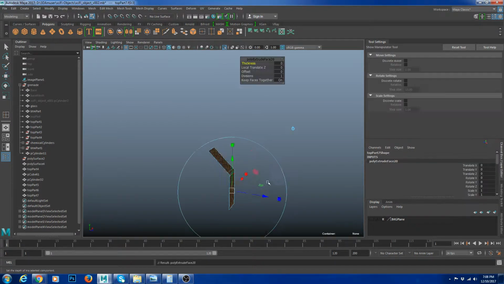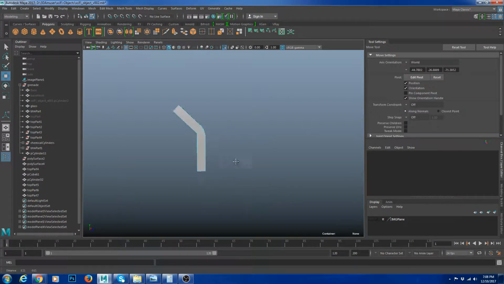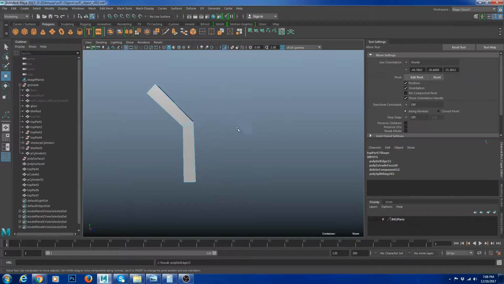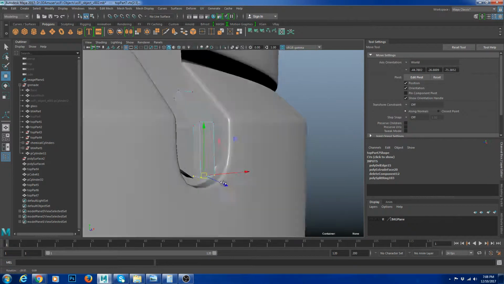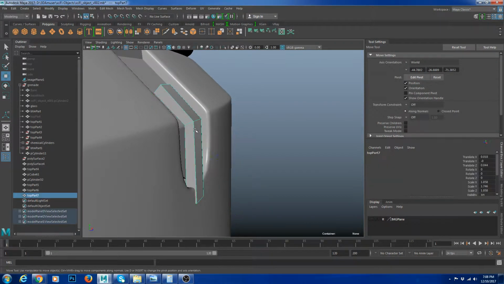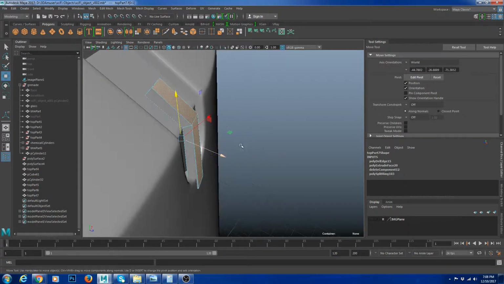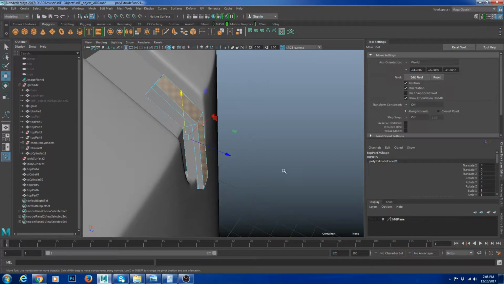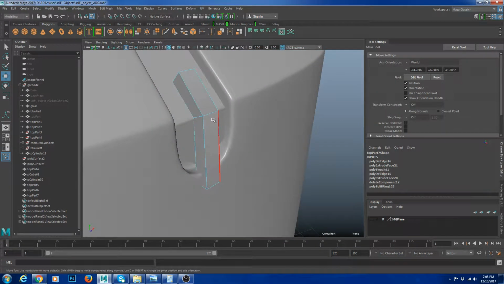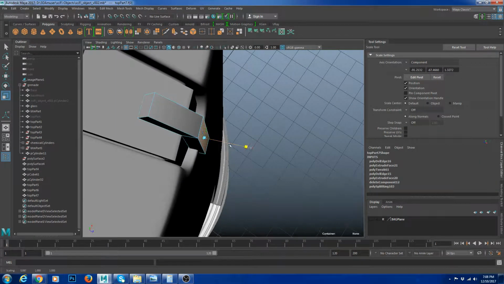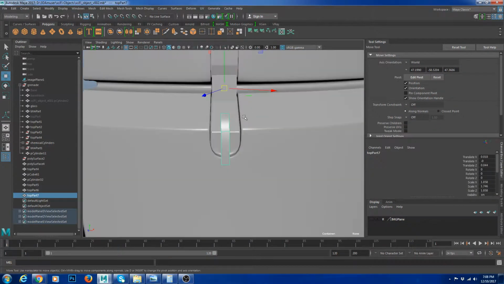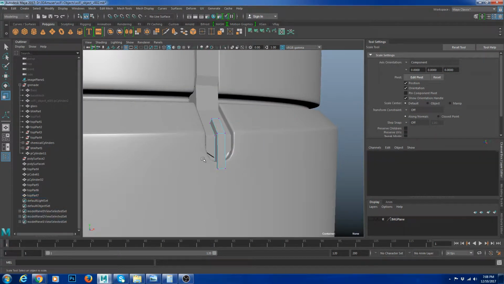So I have this piece, I'm going to extrude out. I'll go on the top view. So making sure the planes are facing the right side.